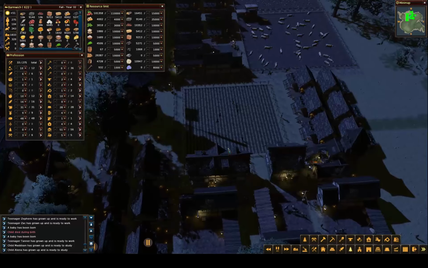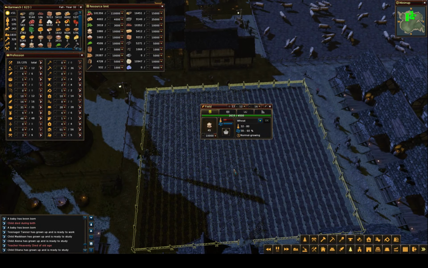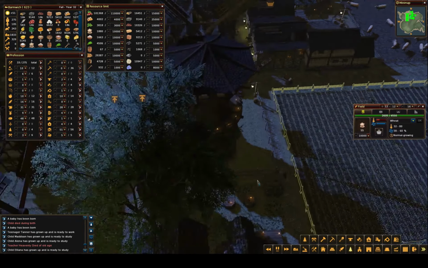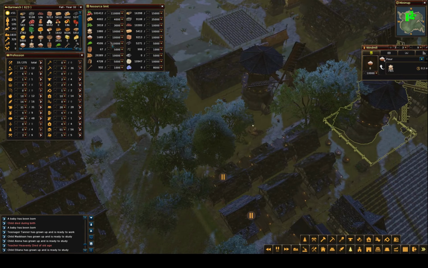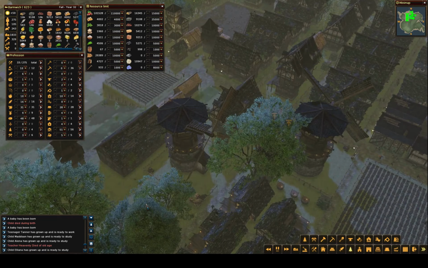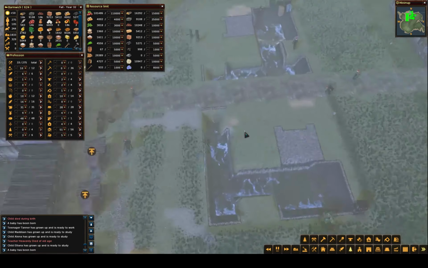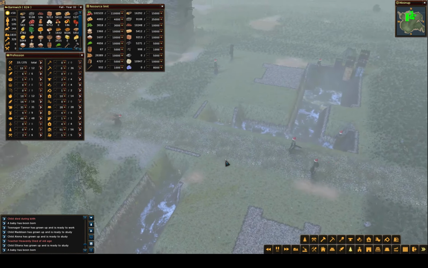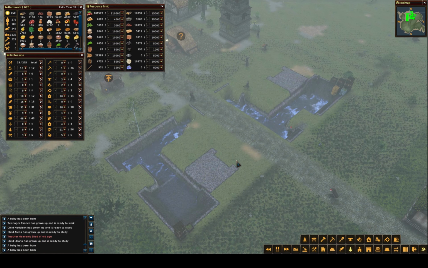How is my... Oh, look at that. Wheat is being processed. Excellent. We're starting to produce more flour again. That's good. We were getting low. Believe it or not, we were getting really low on flour. But we're doing really good on pies, which is also awesome. All right, so these are going to build, and we'll come back as soon as they are close to being done.